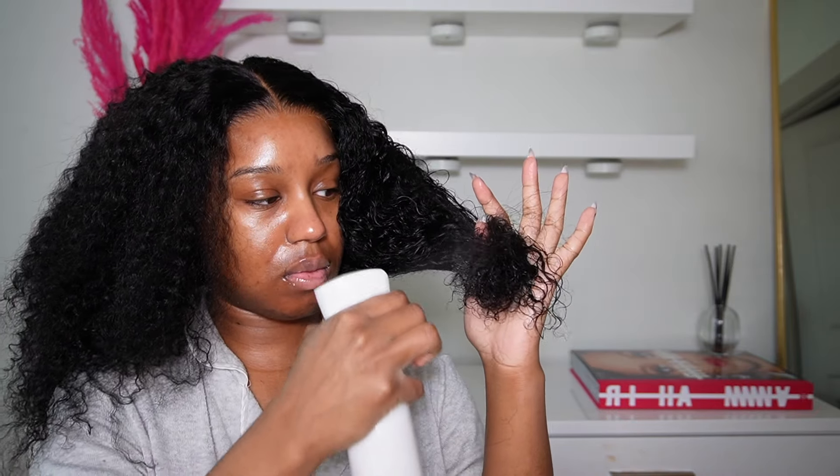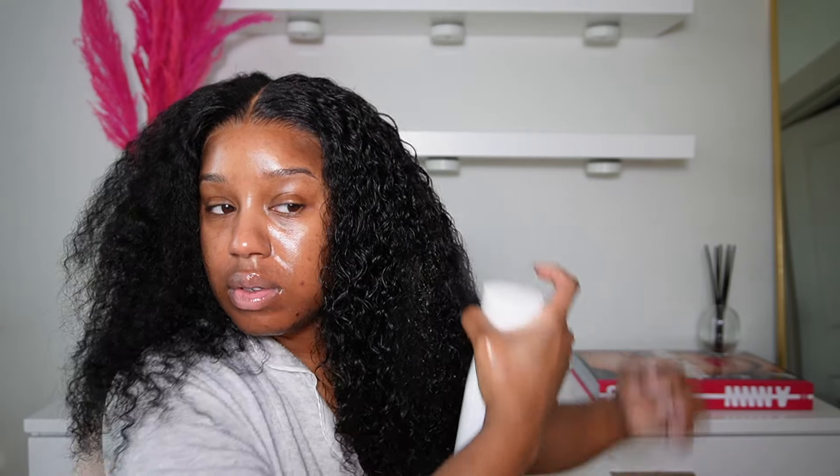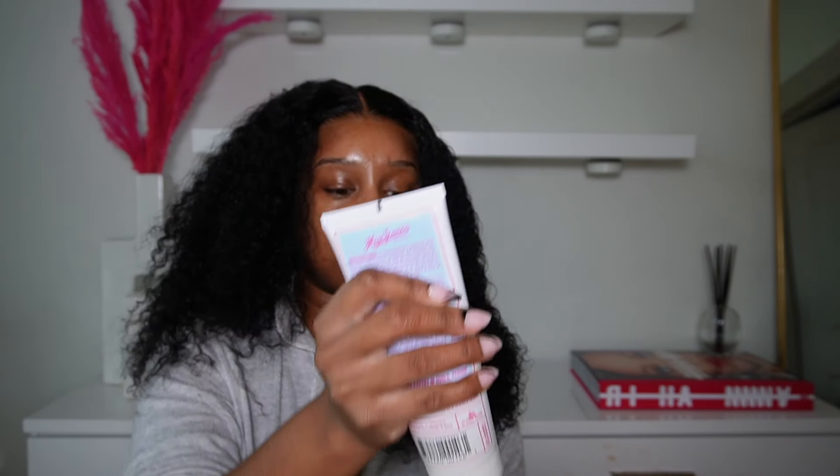The install is serious because you want it to be laid — you don't want it to give wig, you want it to give scalp. This wig is 100% beginner friendly, like 150%. You literally saw me take it out the box and put it on my head. I did not pluck, I did not bleach, I did not tweeze, I did not tint. I added powder to the part, but you guys get the point — it's easy.